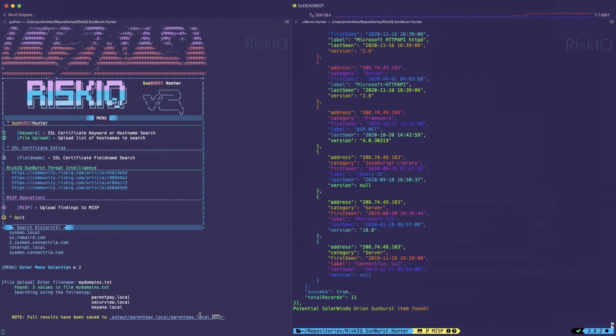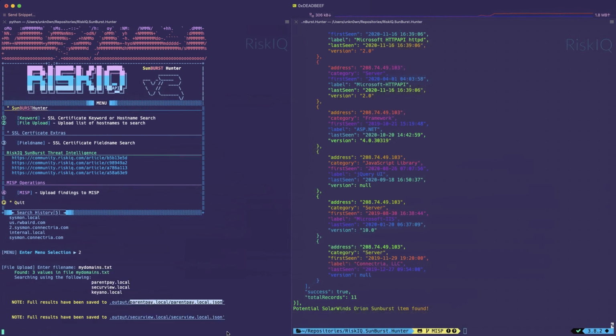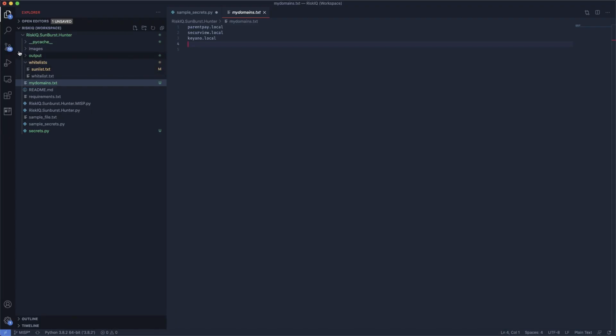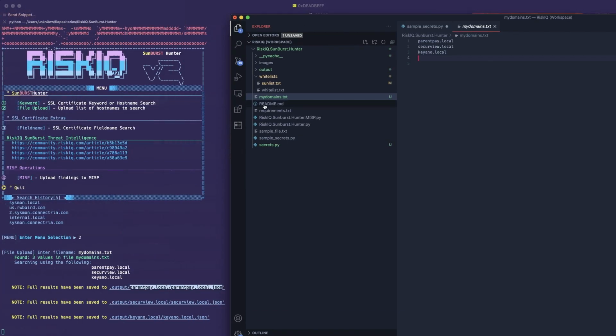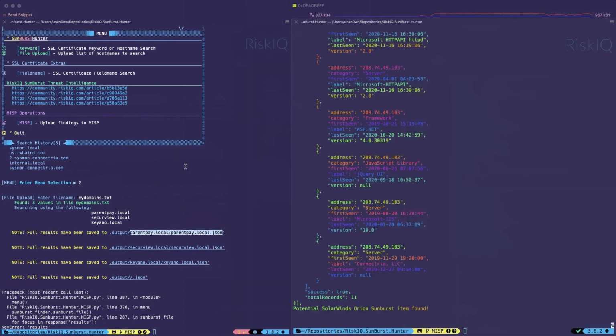It does that exact same thing we did before. If you want to sit there and watch it, you can, or you can go to your text editor and look at files to see that it captured some data.